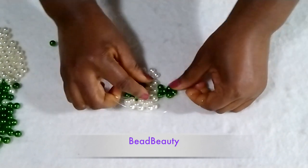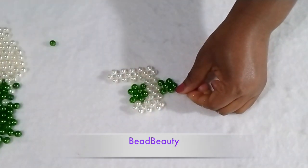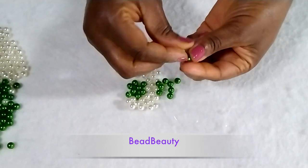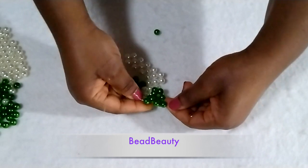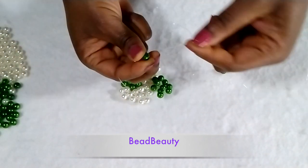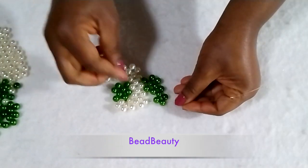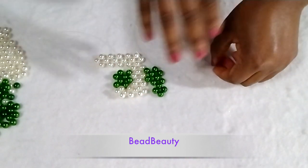So from here, we are going to weave again. We are going to weave along. One bead on each line. I'm crossing again into the third bead and pull. I add another one bead on each line. Then I'm crossing both ends into this one and pull. So now we have three. We have three flowers over here.